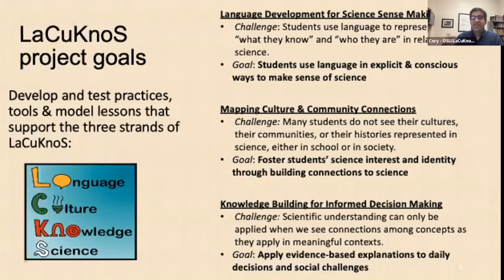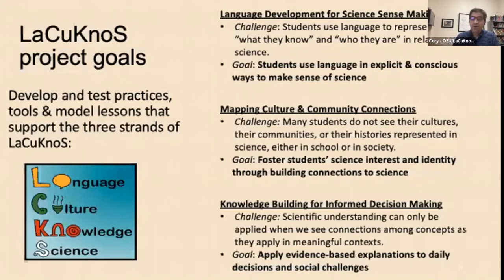So the challenge I see around language development in science is that we know that students use language not just to show what they know, but we use language to represent who we are. And often the language of science is scary, intimidating, turns some students off. And if you feel intimidated by the language of science, you're unlikely to stay engaged in trying to make sense of science. So our goal around language is to help students really use and understand language in explicit and conscious ways, so that when they're making sense of science, they're making sense of the language in a way that doesn't seem intimidating, and they can take ownership of that language.